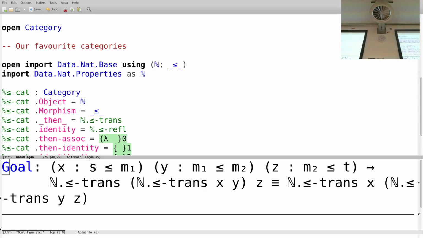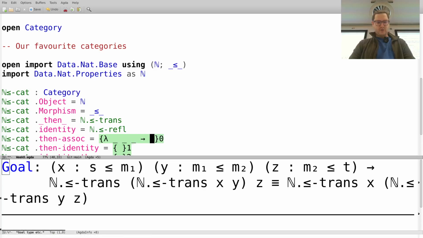And then associativity, well, that's a bit more noisy, but you need to prove that no matter which three proofs you get as arguments, if you compose them left to right or right to left, it doesn't matter. But in this instance, because proofs are boring, we're actually golden, because there is a proof in the standard library that all proofs that m is less than n are equal to each other. It doesn't even matter that they were built this way. You could pick any other proof s to t, and you would have the equality always, because the only thing that matters is the start and the endpoint. In between, you're just counting the number of successors between s and t, basically.